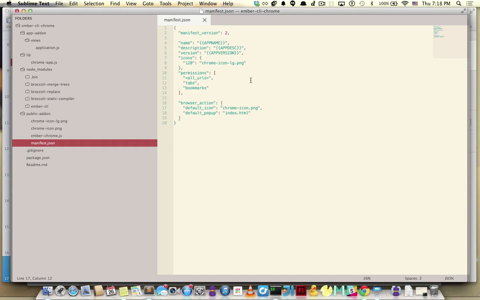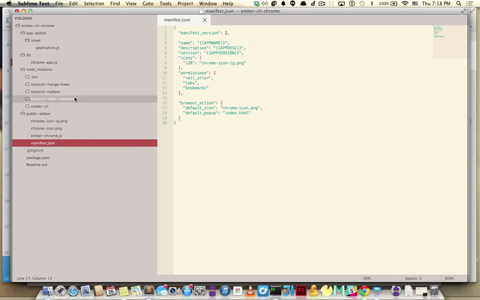Now, the way that this works is you can override any of the files that it generates by creating them in your public folder. So if you wanted to really go in there and change some of the stuff in the manifest because you didn't like the one that we generate, by putting one in the public folder, it will use that one instead of the generated one. So if you want to change your app name from something besides what your package name is, or change the description, you can just copy this file out of the dist folder and put it in your public, and then that one will be used instead of the one the add-on generates.